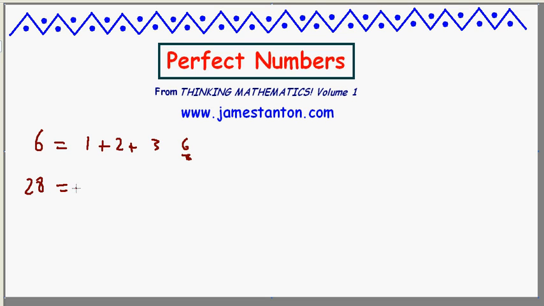28 has this property. If you list its factors 1, 2, 4, 7, 14, and ignore 28 itself, add up the small factors of 28: 1 plus 2 plus 4 is 7, plus another 7 is 14, plus 14 is back to being 28.